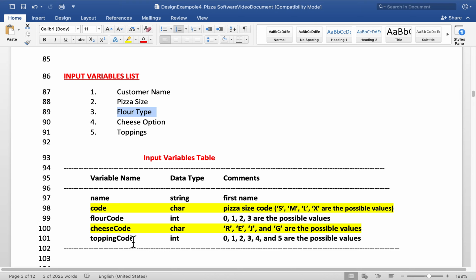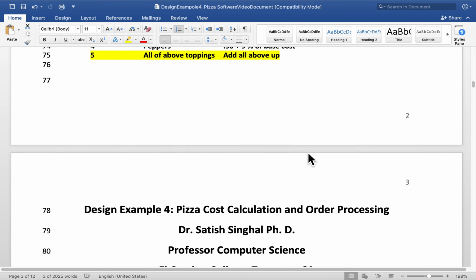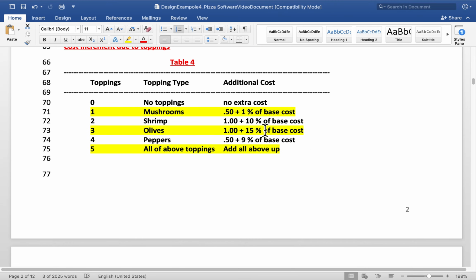And finally, we have toppings: 0 is no topping, and 1, 2, 3, 4, and 5 are toppings, and then we can look at what those are. And for that also, int is a good data type. And we can look at the table. 1 is mushroom, 2 is shrimp, 3 is olives, 4 is pepper, and 5 is all of these: mushroom, shrimp, olive, peppers, okay?